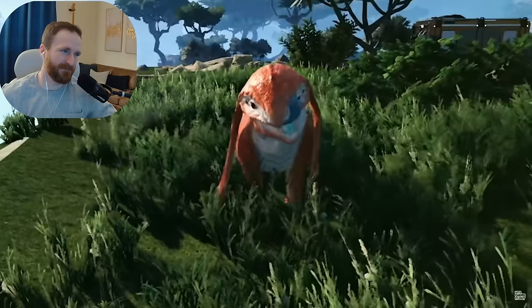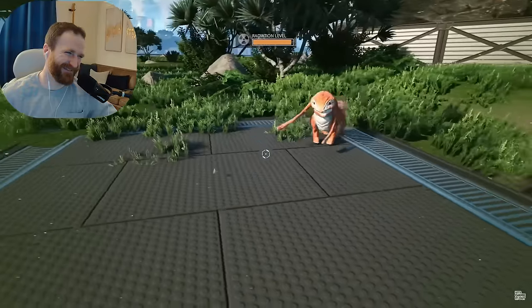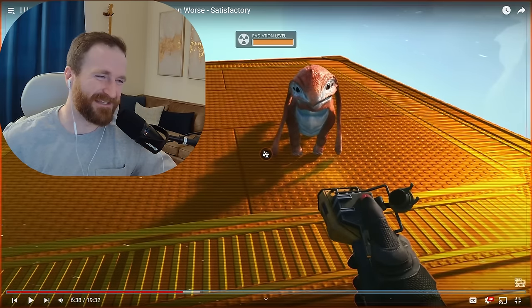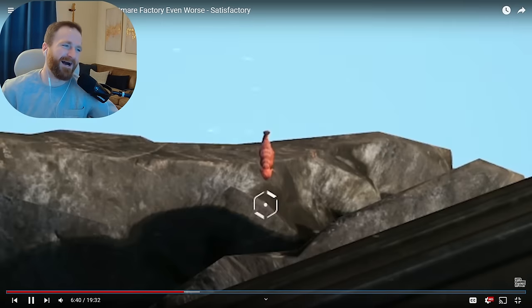Now, let's see. How am I going to get you to want to be down there? What if we build some platforms all the way out here? Come on. Who's a good boy? Look how floppy its ears are. Gosh, that thing is just genuinely cute. I bet you money, I have no clue if this is true, there's a plushie of it out there, isn't there? Hey, who's a good boy? You're a good boy.